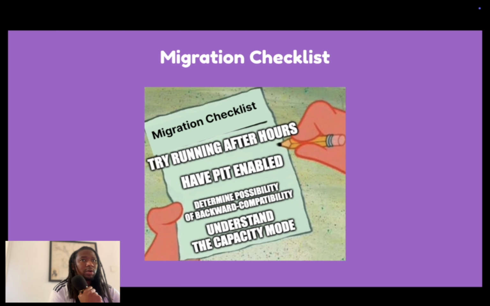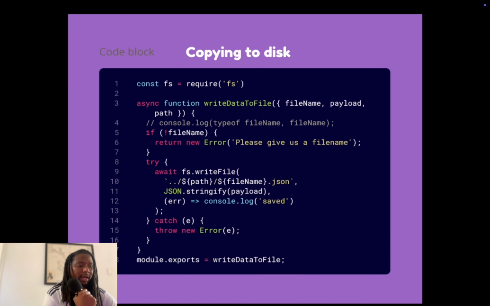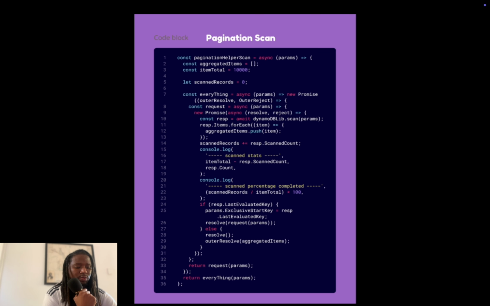So cool. We've now gone through the process of downloading everything, and your update script is going to look very similar to everything else. Let me just go back here. Your update script is going to look very similar to this, where you're just going to pull in all the records and then update them. And in the blog post, I go a bit more into detail about how to update everything. But it's pretty simple. You're going to set the TTL time in seconds, and then you're just going to update everything. And you'll do the same thing, have percentage stats or records completed as well, so you know how long the migration's going.